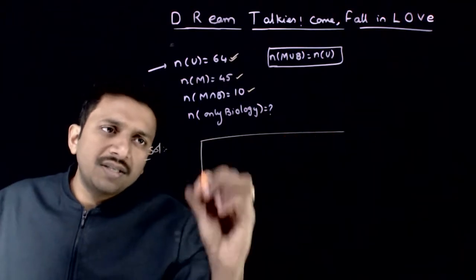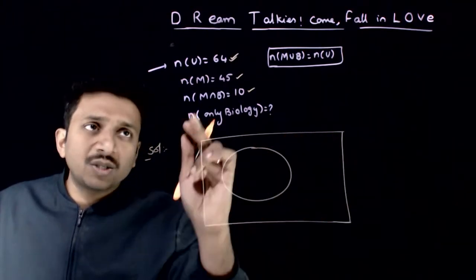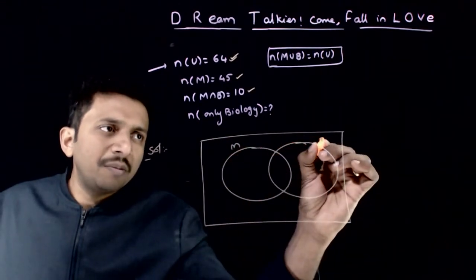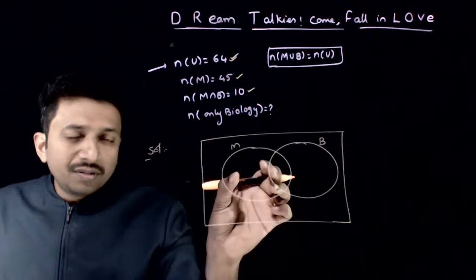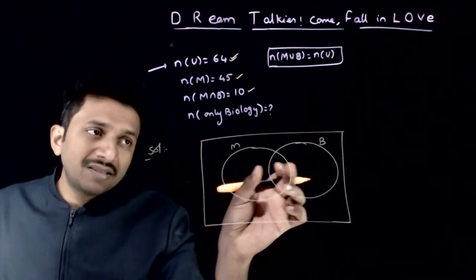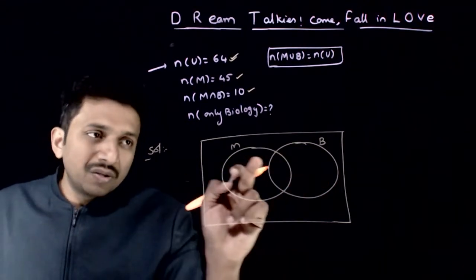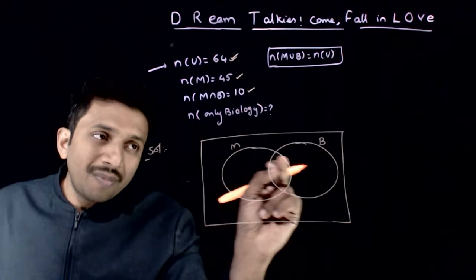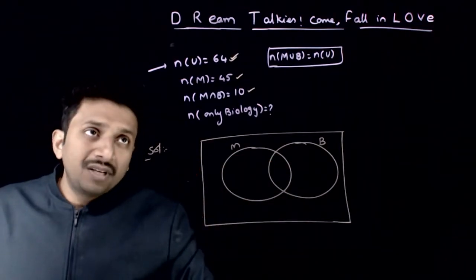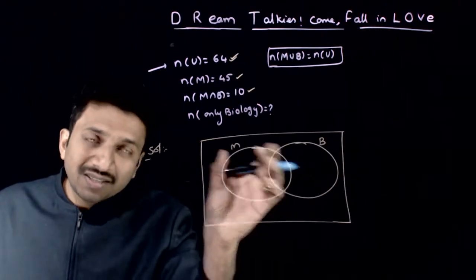There are only two sets, so if you draw the Venn diagram, let us take that this set corresponds to the set M, this set corresponds to set biology. So the students present in this circle passed in maths, the students present in this circle have passed in bio. So the students who have passed both in maths and bio come in this region, right? Now let us fill the Venn diagram. So Venn diagram is always filled inside out.